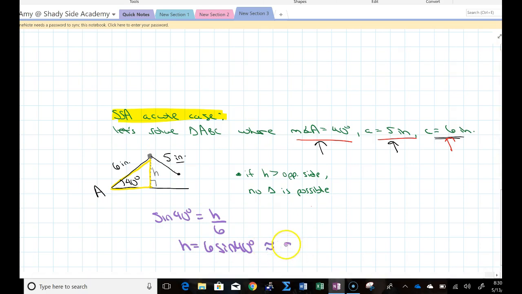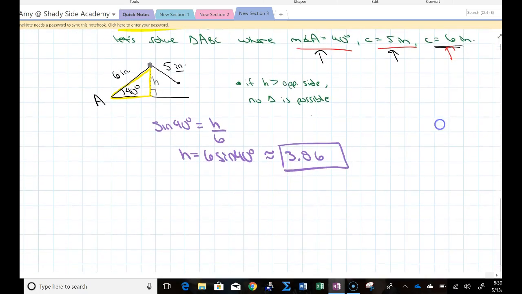Okay, and this h length is 3.86, right? All right, so now what I'm going to do is, and Miss Ament, maybe you could go ahead and fix your ruler so that we have an angle of 40, this is 6, this is 3.86, and this is 5. Because what you're going to see here, and maybe Miss Ament will do it with me right now as we do it in tandem.